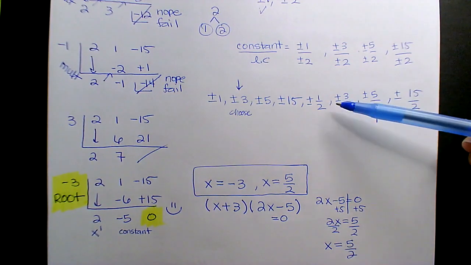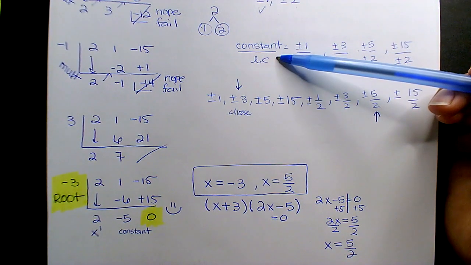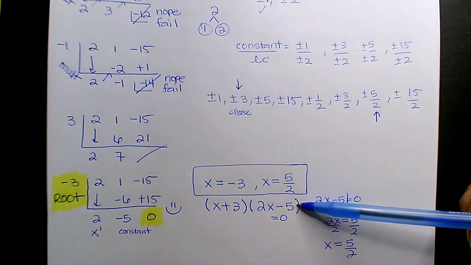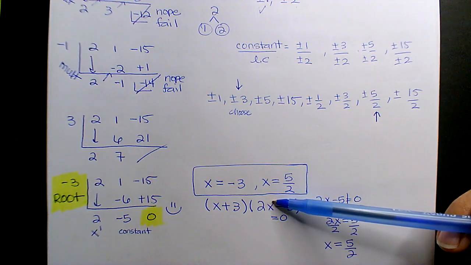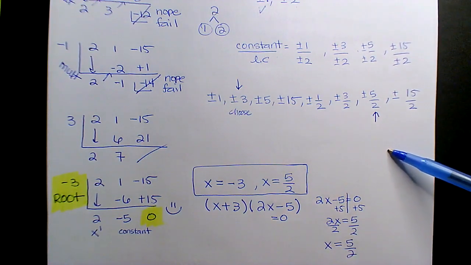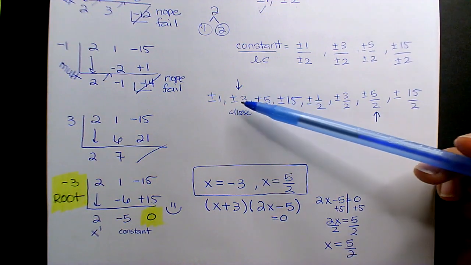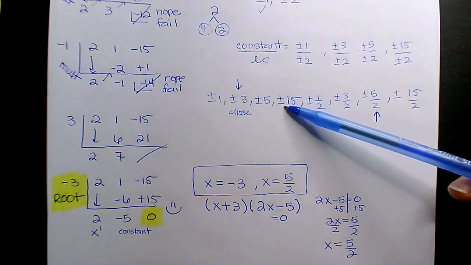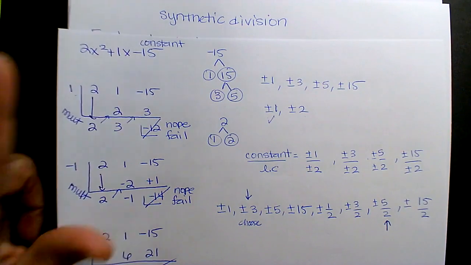So the reason why you build a fraction of your constant over your leading coefficient is because one of your binomial factors is going to have a coefficient that's not going to be 1. And that's where you pick up the fractions. So if the fraction looks weird to you, it makes sense. Don't ever pick those to synthetic divide. Go by your integers and look at your numbers to see what actually can give you a 2, a 1, and a 15.